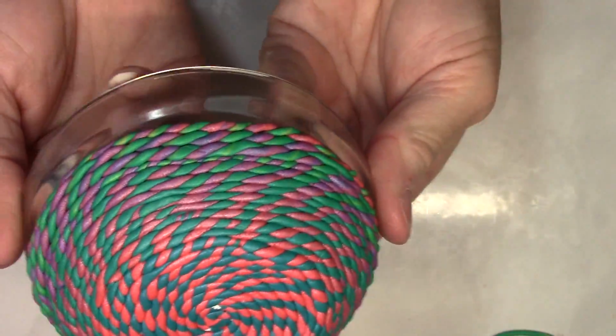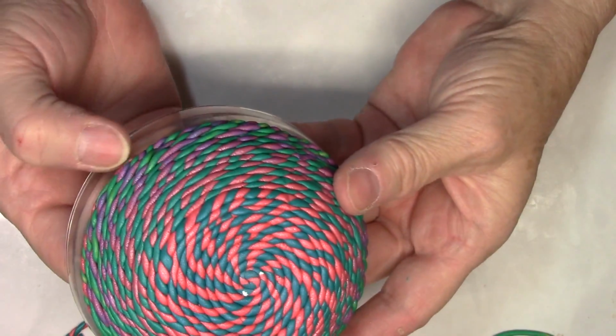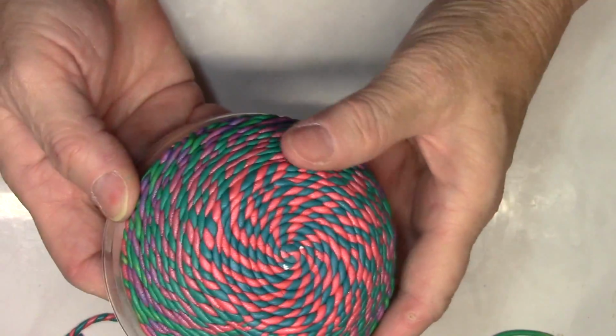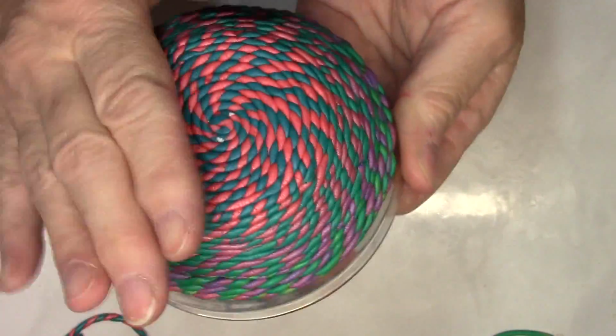But look at that. It almost looks like it's woven, doesn't it? Like you get these reed baskets. You ever been to the South, to like South Carolina or Georgia, and they have people on the side of the road selling these reed baskets? This is what they look like, only you made your own.